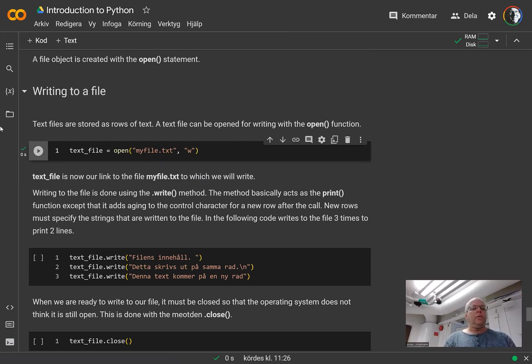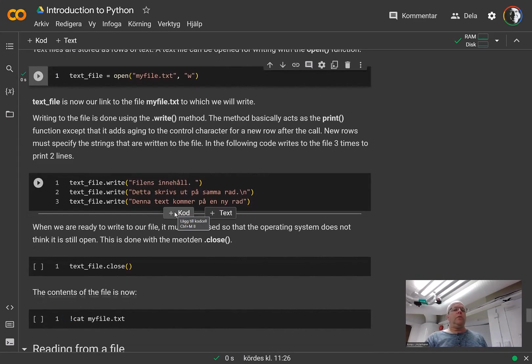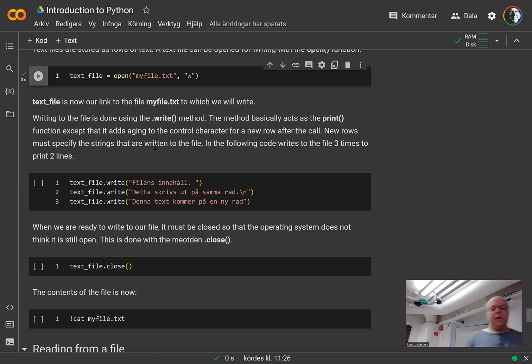So now it will create a file. I think it's already created here. If you look here, my file is currently empty. Now we need to operate on the file, and the text file object has methods that we can use. The main method for writing to the file is .write, and you just give it the strings that we want to write to the file. The thing is that write will not do a new line by default like a print statement. So if you want a new line, you need to have a backslash n in your write statement. So this will be one line, this will continue on this line here, this will be a new line, and they will print two lines here in the file.